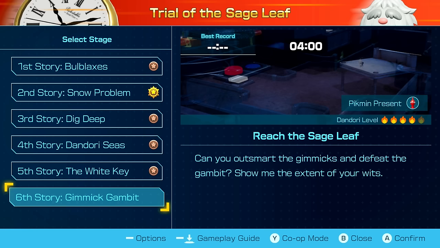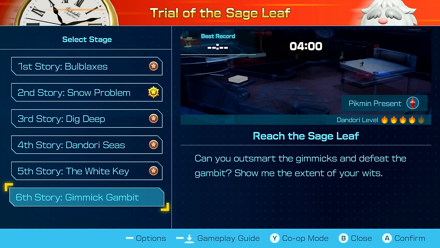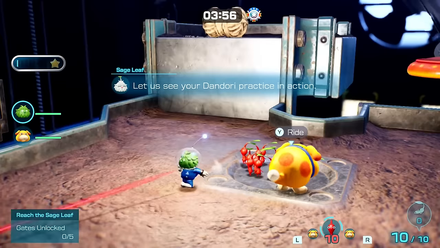With this one, we need to reach a sage leaf. Can you outsmart the gimmicks and defeat the gambit? Show me the extent of your wits. All right, let's give it a try. Let's continue the mysterious cave. All right, let's see how this goes then. Ready, and let's get running. So let's see your Dandori practice in action.